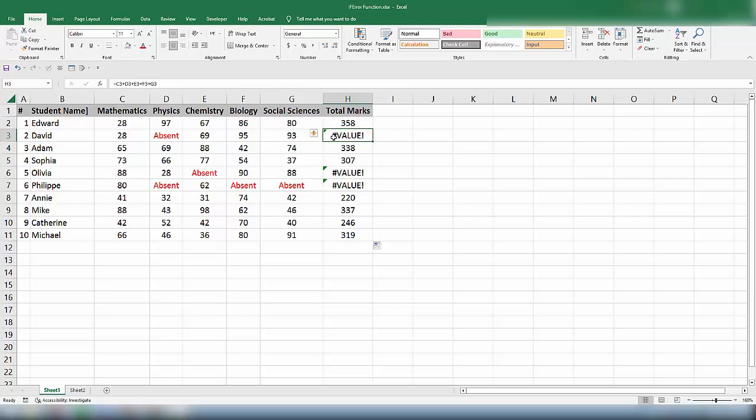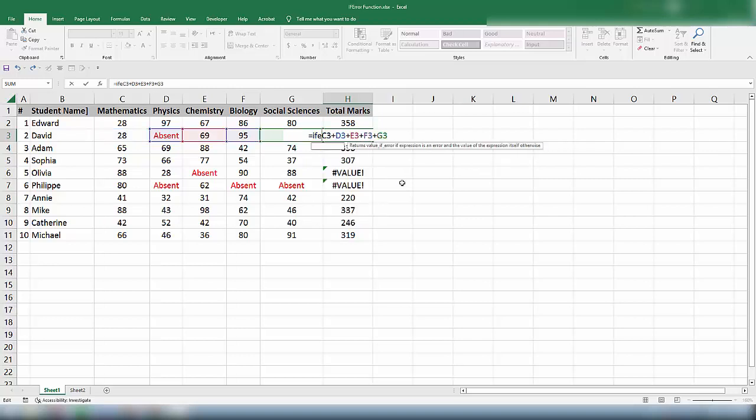How will we use the IFERROR function? We go back to this cell. After the equal sign and before the formula, we put IFERROR, open parenthesis. You can see we have two parameters. The first parameter is value, that is this formula. After this formula, we put a comma and then the second parameter, what we want to bring here.